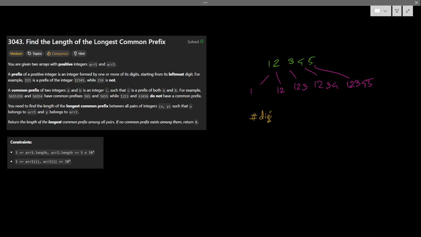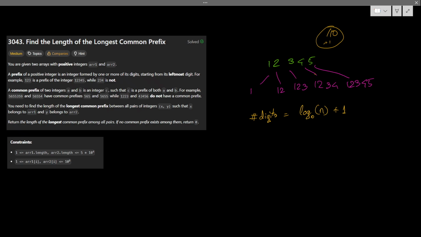Say my number is n, the number of digits will be log base 10 of n, plus 1. How are we getting this formula? To calculate the number of digits, we simply divide by 10 and add 1. Dividing by 10 is nothing but log base 10.